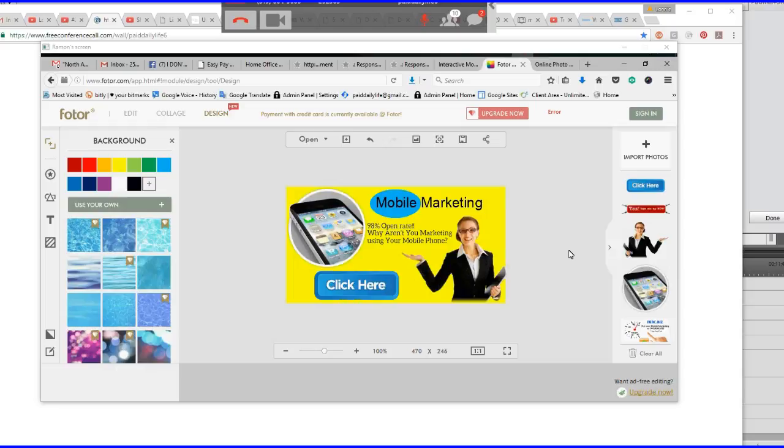Hey, ladies and gentlemen, it takes a few minutes of work to stand out from the crowd. How much do you think someone would pay for an image like this built today? If you were marketing your mobile phone, go to Fiverr right now. That's $20. They're going to charge you $5 to create it, and then if you want it today, they're going to charge you extra for expedited delivery.